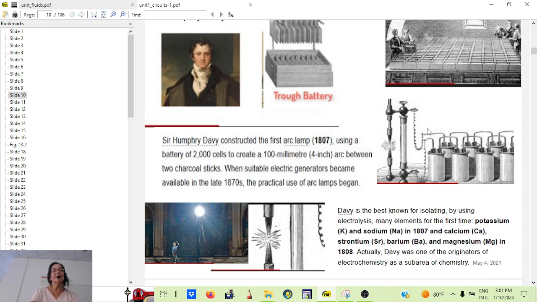And then he also used his method, his protocol of connecting batteries together in series to provide a huge voltage. If you have two electrodes next to each other, you're going to make a spark because the electrons want to jump. You can try that, but don't try it, okay? If I put my finger next to the hot one, the small one, I can make a spark because the electrons are going to jump into me to go to the ground. So you can have a spark between the plus and the minus, and that was used to make the first street lighting. The spark was very bright, very luminous. It's called the arc lamp, and it was used for the streets.